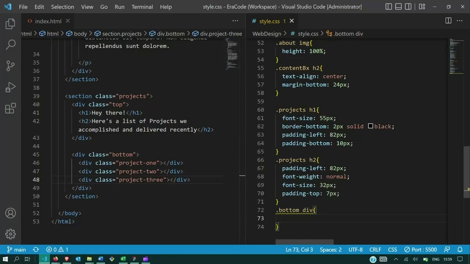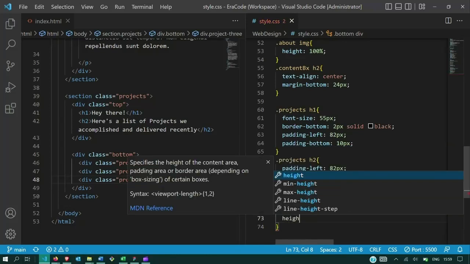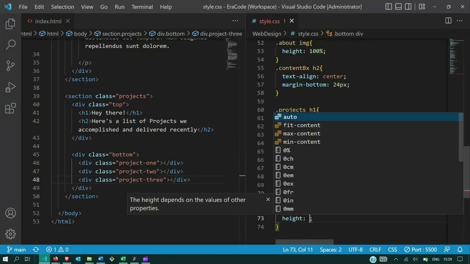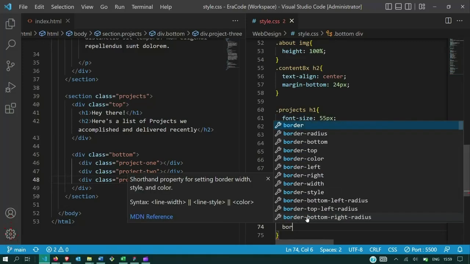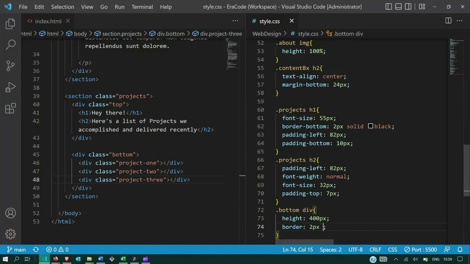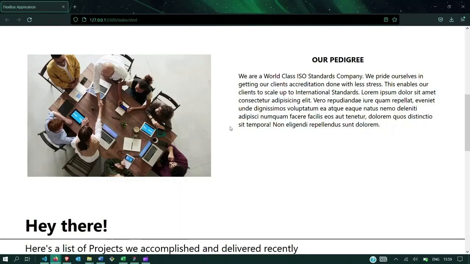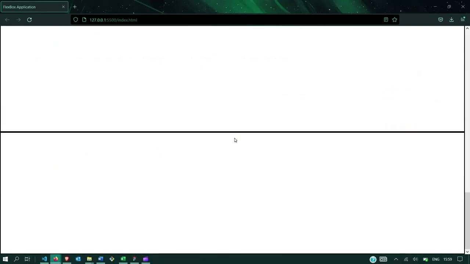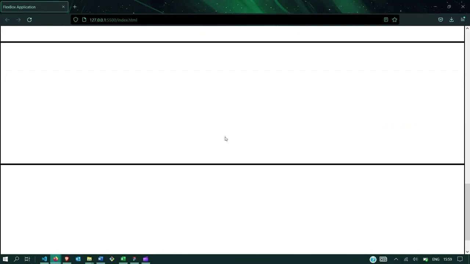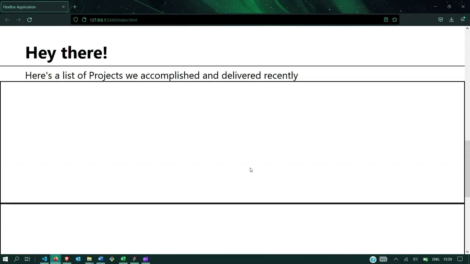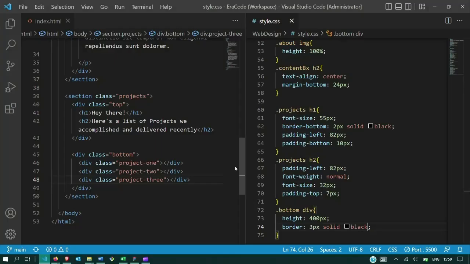Okay, so all the divs inside, let's give them a common height of, let's say, 400 pixels and a border of 3 pixels solid black. Go over to our web page and this is what we have: 3 divs with a height of 400 pixels. This is the first div, second div, and third div that correspond to projects 1, 2, and 3.